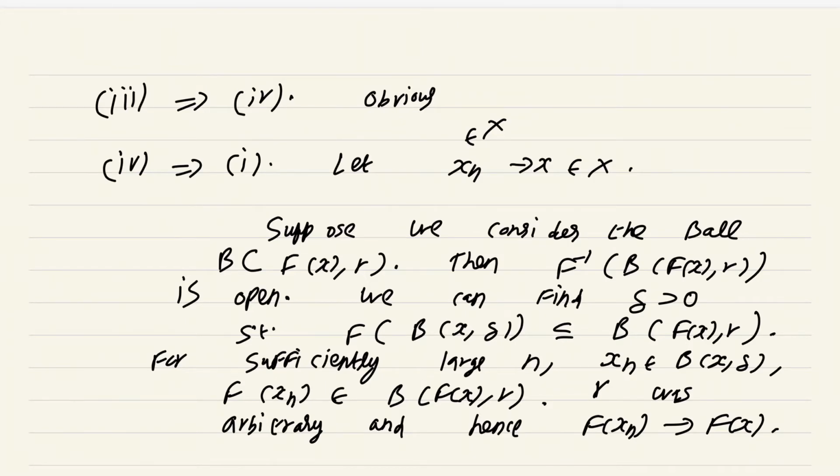In the exercises I am going to ask you to show some of these equivalences individually, directly showing that 3 is equivalent to 4 and 2 is equivalent to 4 and whatnot. I am going to leave a few exercises for you. Another exercise which is again rather easy is to show that whenever set f is closed in y, then f inverse f is closed in x.